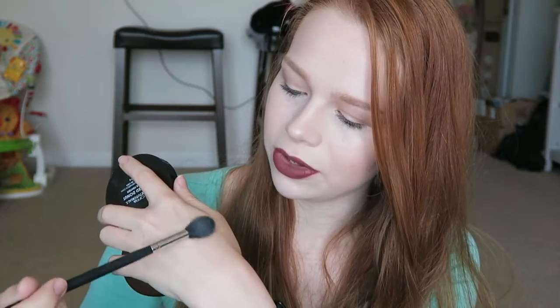I don't even have a mirror in front of me, so I'm not gonna put this on my face. But I just lightly dusted it on the back of my hand. I don't know if you guys can tell, but it is just such a beautiful highlighter. It's a lot harder to see when it's sheered out on the back of your hand. But I definitely recommend this for fair skin. If you like a really intense highlighter, I recommend going through the Ofra website and not the Ulta, because on Ofra you can get 40% off.